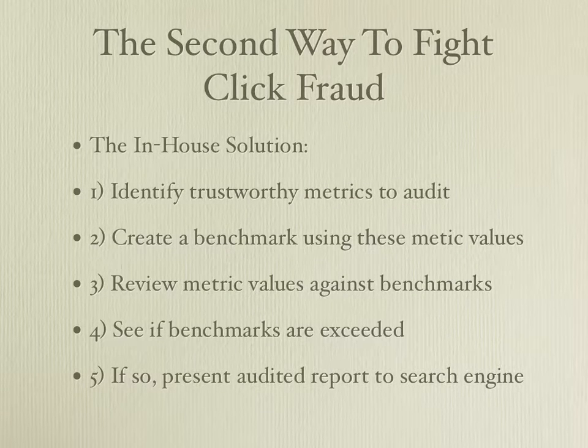The first solution is an in-house solution. We can hire somebody to identify trustworthy metrics to audit. We then use a benchmark with these metrics. For instance, if our ad on Wired gets around 3,000 clicks a month, that's our benchmark. Anything that exceeds that by a lot, we'll consider click fraud and have to look into it. We use our metric values in these benchmarks against each other to find out if one's being used.